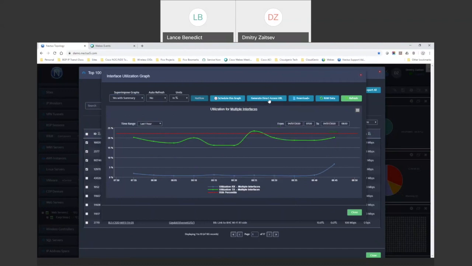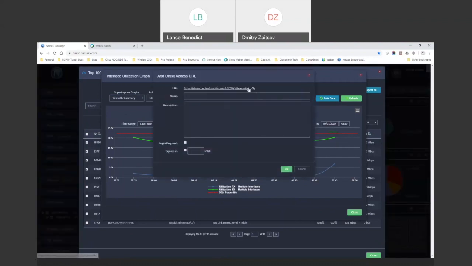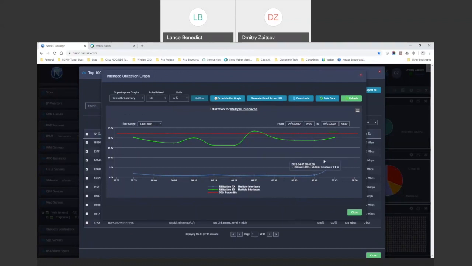That feature allows you to share this graph with anybody, even if the person doesn't have an account in Nexus. Direct access URL is somewhat like a one-time use URL. You can create the URL, copy it, email it to anybody, and they will be able to see this graph, and only this graph, in read-only mode.